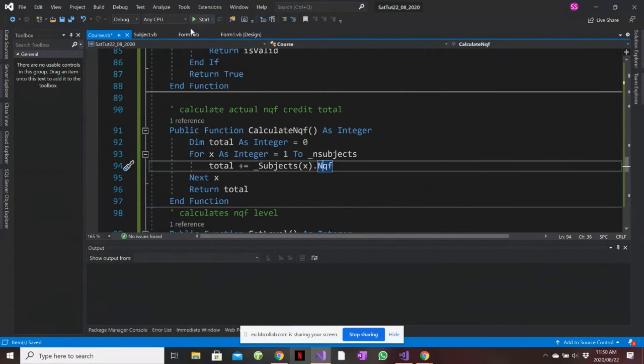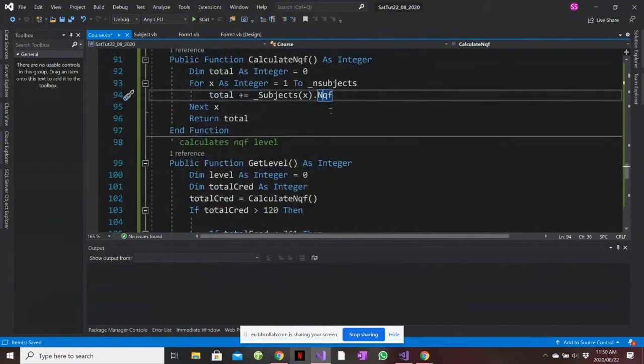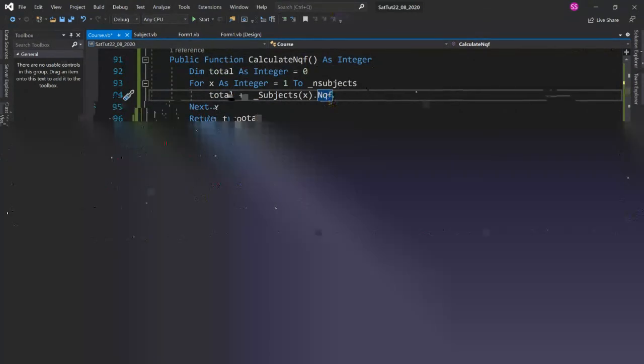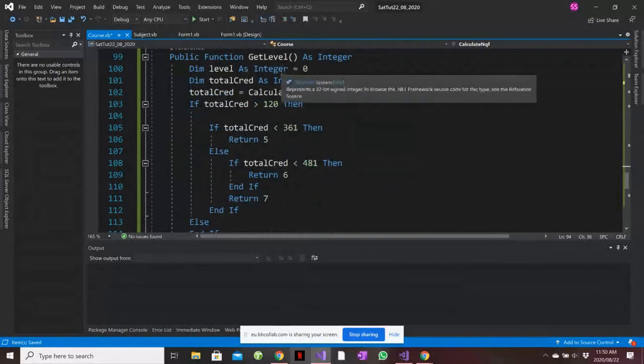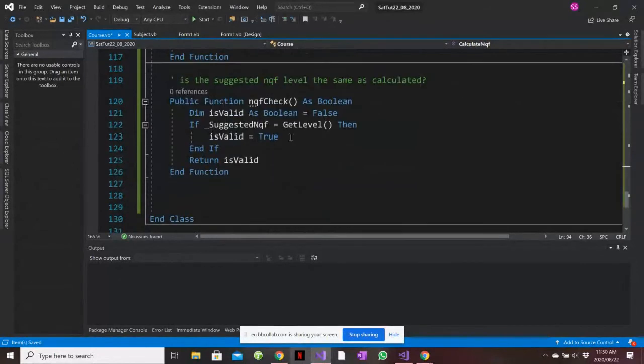But NQF is actually a property method. If this was a calculated NQF, let's say I gave it credits, and it gave me some level here by calculation, this is the same way I can call get level. You see that happening here where I just say get level.